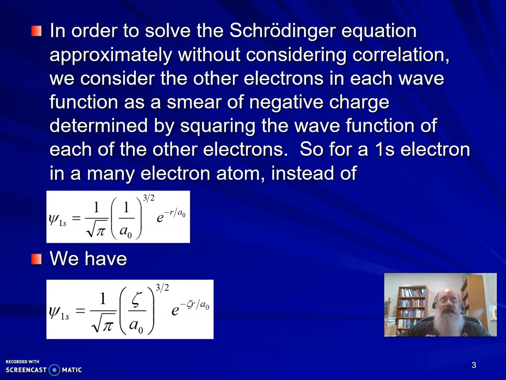It's going to be a little bit less than 2 because it's the charge on average that each electron feels—it's the effective nuclear charge. Each electron in helium doesn't feel the whole nucleus because, at least for part of the time, the other electron is partially blocking it. So that zeta is a term that's going to have to be numerically, variationally solved for. We'll talk about the variational method in a little while.